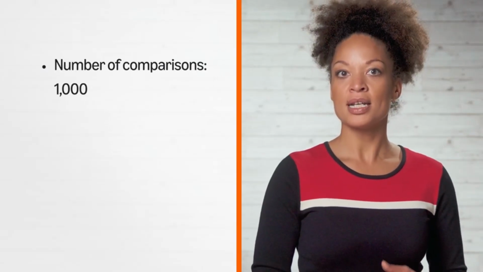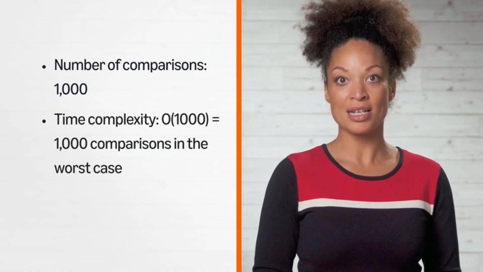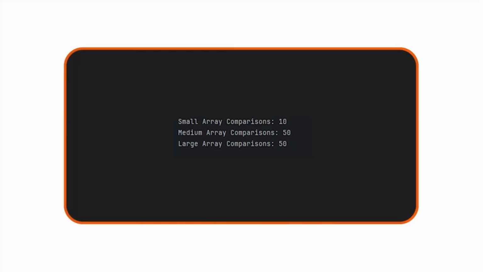Finally, consider a list with 1,000 elements. If you're searching for the number 1,000, the linear search will go through all 999 preceding elements before finding the target. For each search, the program prints out the number of comparisons needed to find the target or finish searching the entire array. The reason linear search is O of n is because, in the worst case, you might have to check every element in the list to find the one you're looking for, or to confirm that it's not in the list.